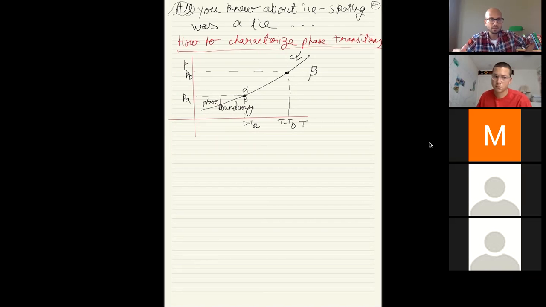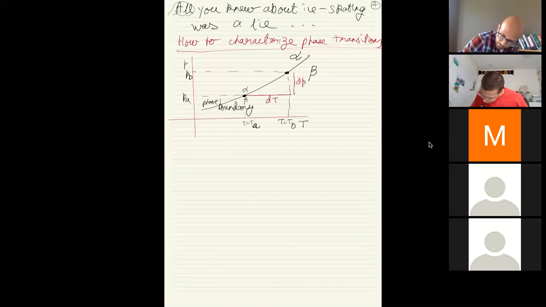So we are really trying to describe something quite physical. What is the temperature at which phase transitions happen as the pressure is varied, or what is the pressure at which phase transitions happen as the temperature is varied? So we want to characterize this curve. Let's work in the differential limit. Let's say that this temperature variation is dT, and this pressure variation is dP. So I want to talk about dP by dT. I want to calculate dP by dT as a function of pressure and temperature. It is the slope, and I want to calculate the slope as a function of pressure and temperature. Why? Because that's super useful.